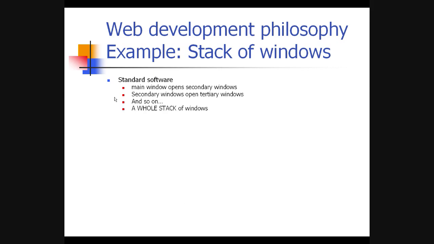So you have a whole stack of windows and nobody thinks twice about it. Of course you have two different cases. You have the case of modal windows where you have only one window that is active at a time, and you have to go back the way you came. You have to close the current window, then close the previous window, then close the previous one, and so on.